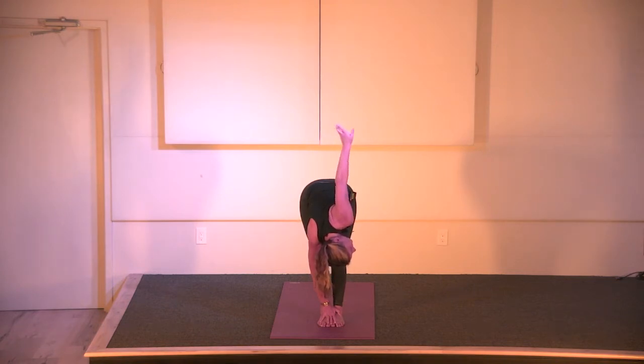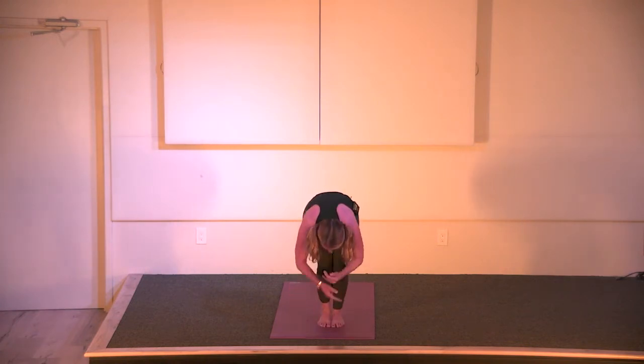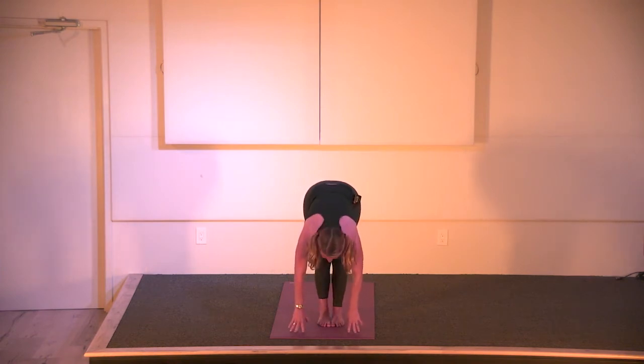Inhale back an inch. Exhale, hand comes down. Engage toes, small bend. Inhale, reach up. Enjoy your space and the breath. Exhale, swan dive down. Inhale, glance up. Exhale, step or jump back.